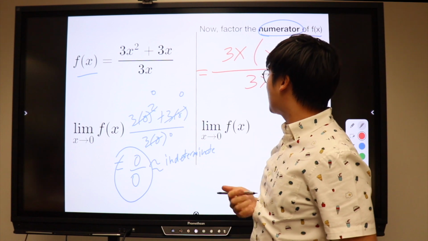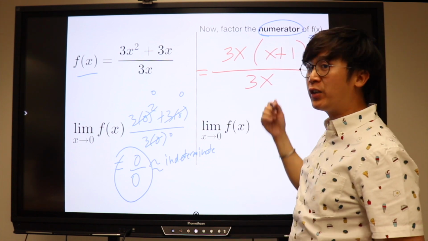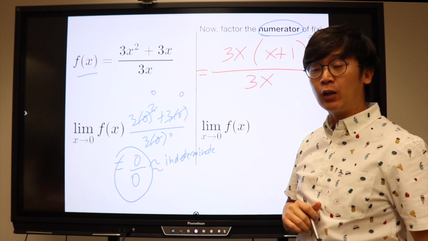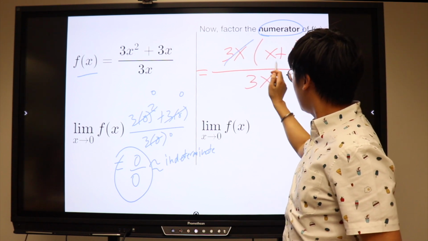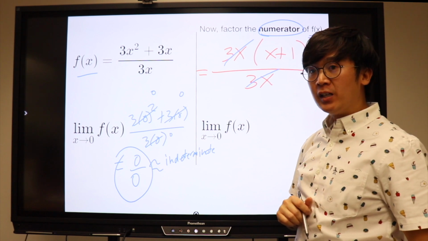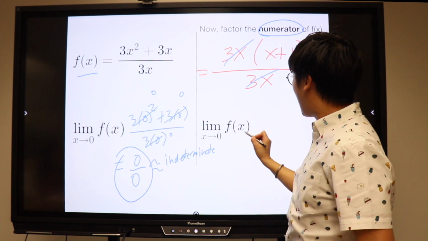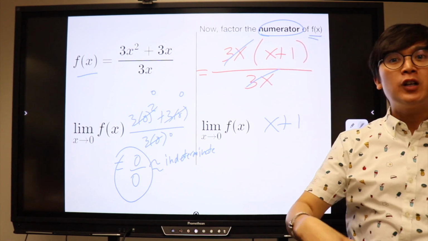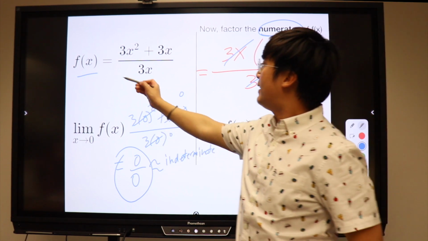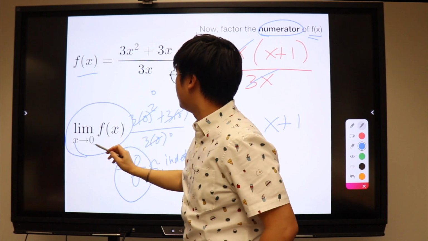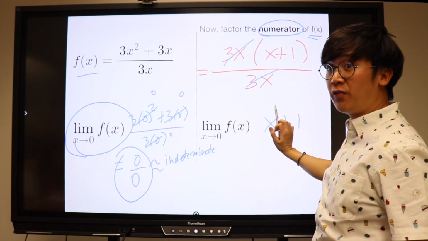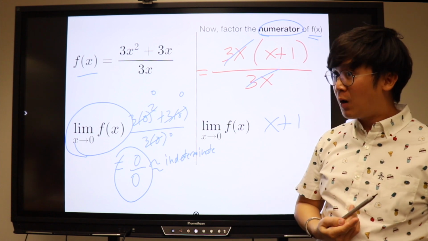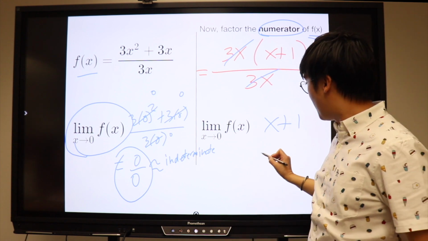But by modifying to its factored form, what do you notice? Can we simplify the rational equation? Yes, because now we can cancel it. So by canceling it, the f of x is now x plus 1. So, if we're going to solve the limit of the function now with this modified version of your f of x, do you have an answer in your problem now? Yes, and what is it?